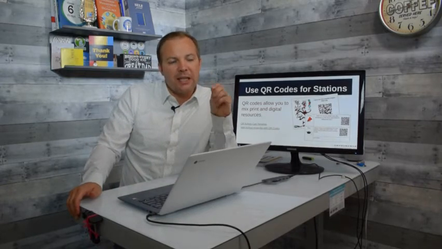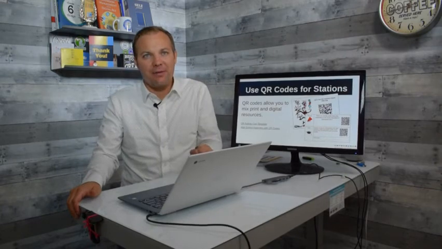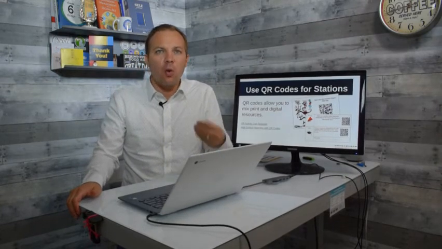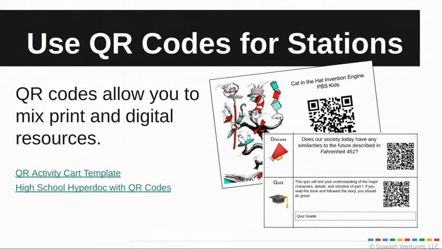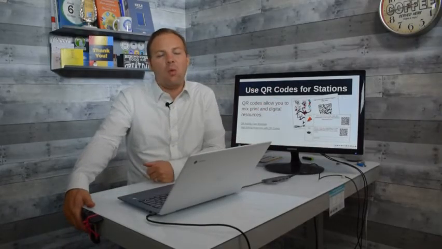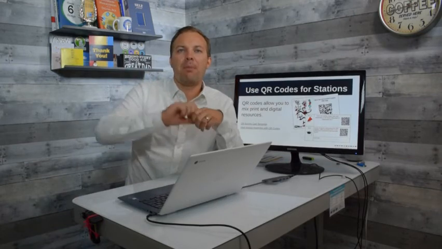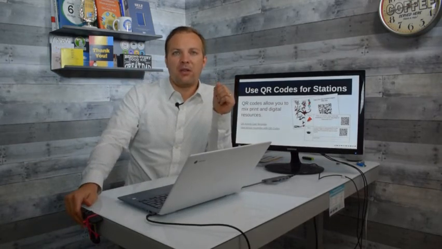One interesting way that you can mix paper and technology, especially in this station activity, is by integrating QR codes into your assignment. Now, there's a couple different ways that I can do this. At the elementary level, what I like to do is select my favorite different activities. So maybe I'm going to use Spelling City or ABC or Splashtop Math, like whatever tools you use on a regular basis. Create a little QR code that points students to a particular lesson or resource.